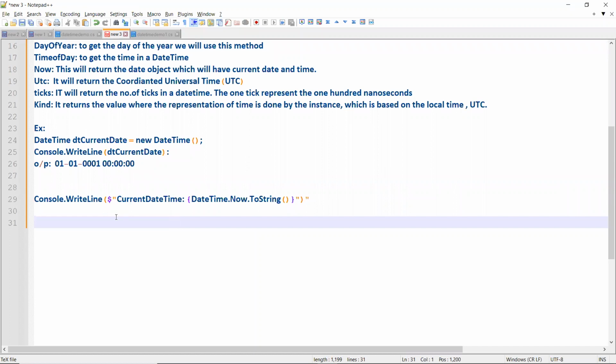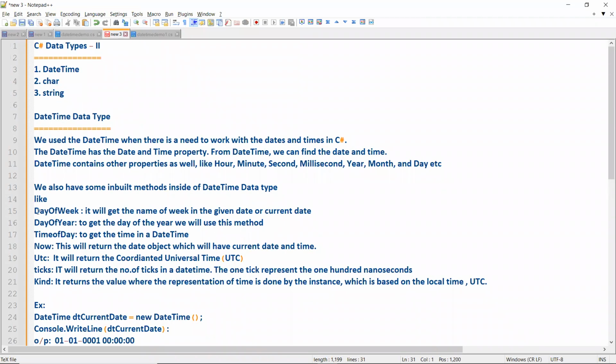And also we will write a couple of other things with the properties which we discussed, like day of week, day of year, time of day.